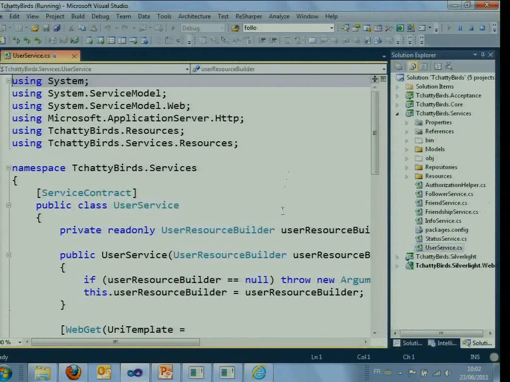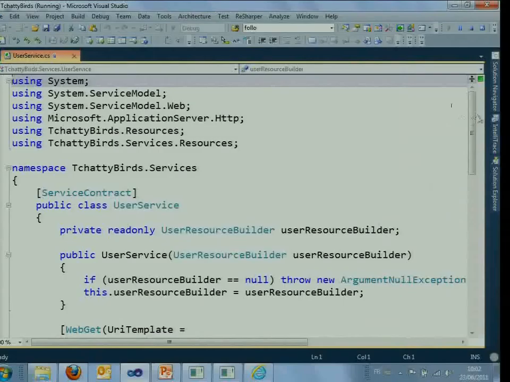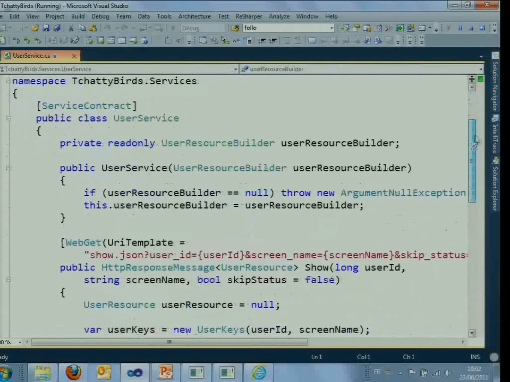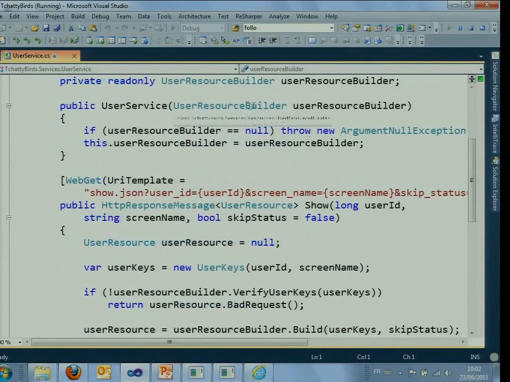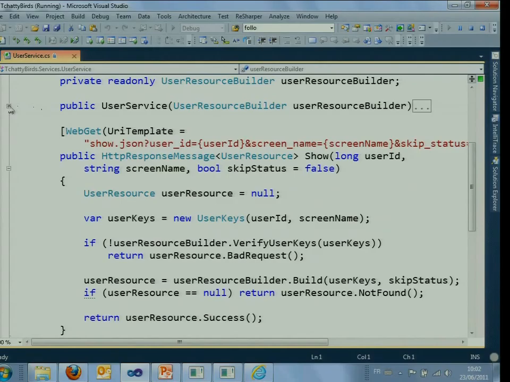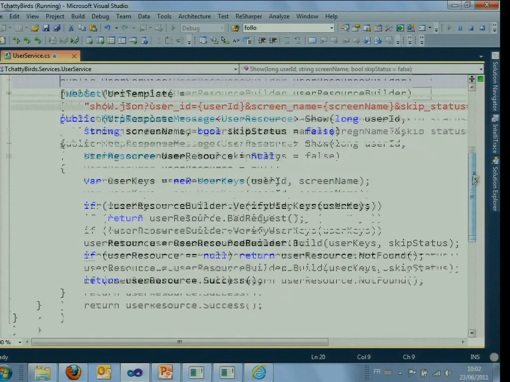So when I build a REST service with the WCF web APIs, does that look okay on the screen? Pretty much, yeah. Well, first I define a class, so that's my user service. So this is re-implementing the REST API I've just shown in the browser. I define an attribute service contract, so that's still plain old WCF. I do some fancy dependency injection. I think today, if you don't do dependency injection, people don't take you seriously. So I thought, okay, let's do it.